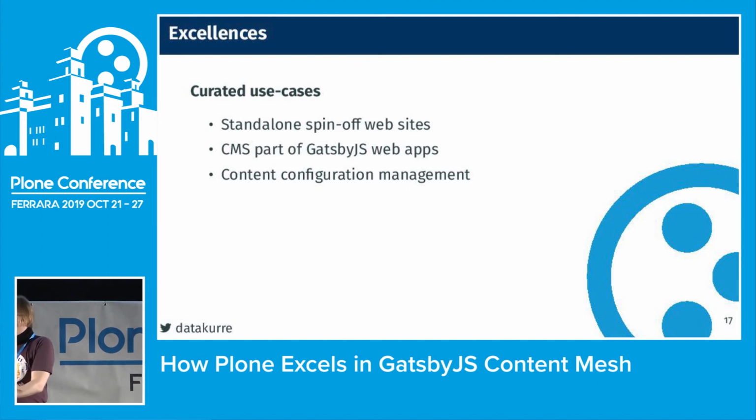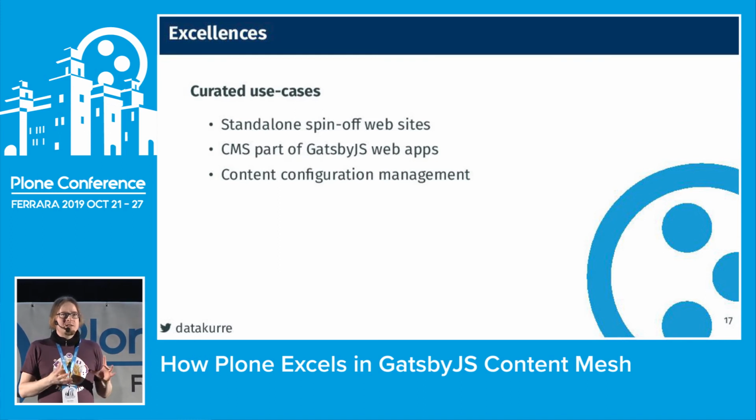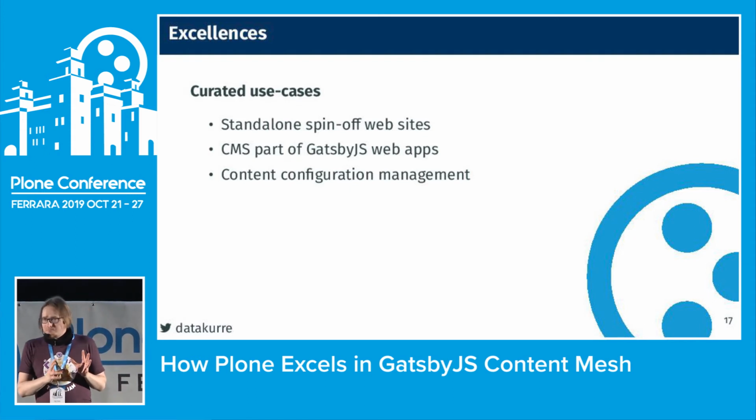And something I call content configuration management is maybe you want to author original content in Plone. For example, you want to show which lectures are in which rooms currently. So you have different systems. You have a system where you can get that information, but then you need a way to configure that information.